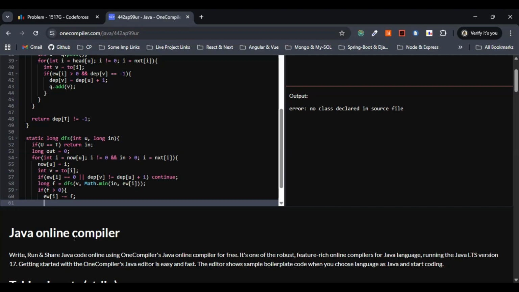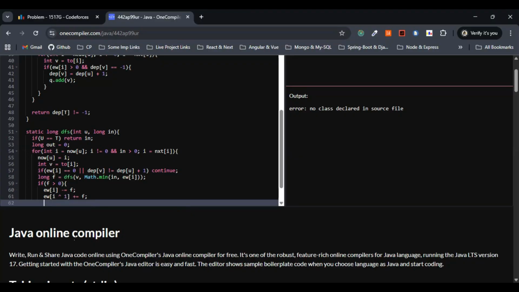So edge weight of I XOR 1 equals edge weight of I XOR 1 plus f.